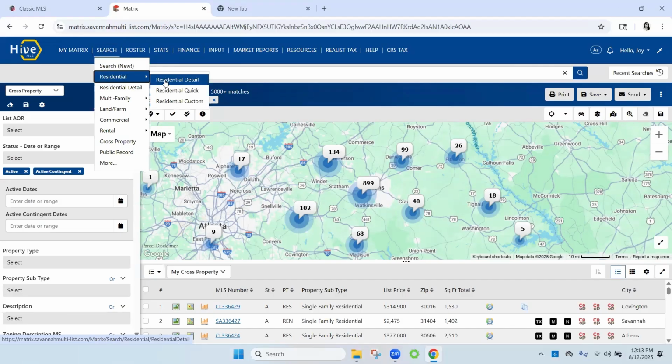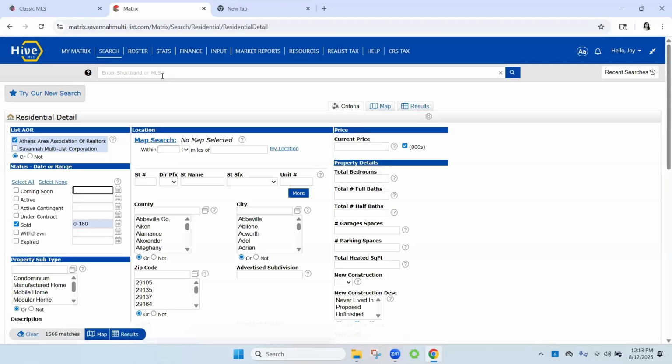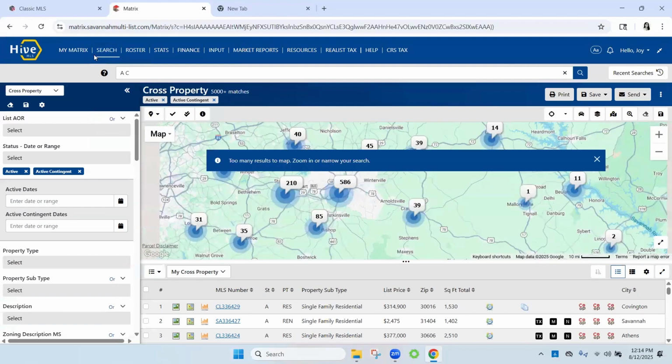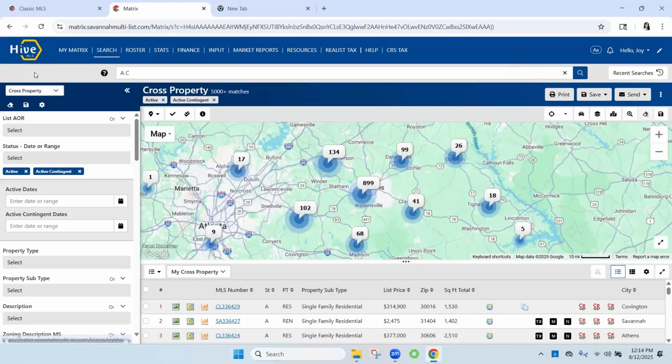This residential detail is going to be your old sheet. So if you get flustered, you get stuck, you can go back. The caveat, this will disappear. I don't know when. It could be a year, it could be 2 years. But the new technology is built off this sheet right here. I would encourage you to hang in this view right here.